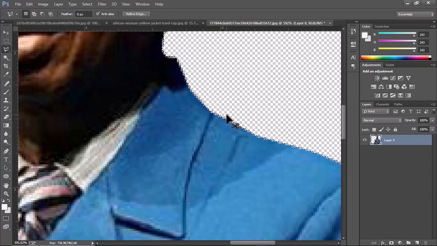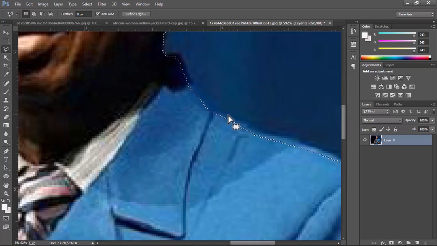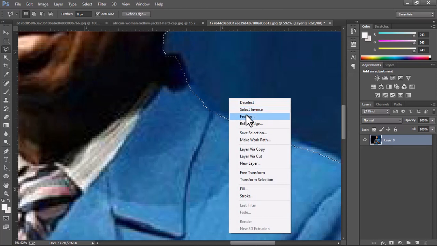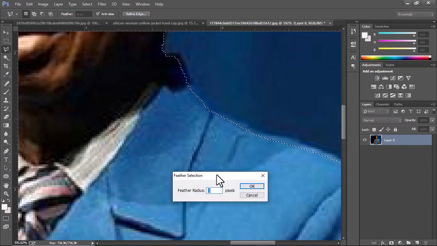Now let me go back and feather it. Right click on the selection, provided your tool is still selected, and you see Feather. Click on feather, and because the resolution of this image is too small, I'm going to reduce the feathering radius. The more I increase this feather radius, the more the image is feathered.